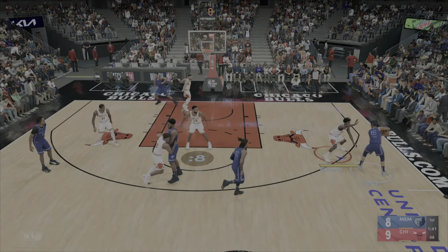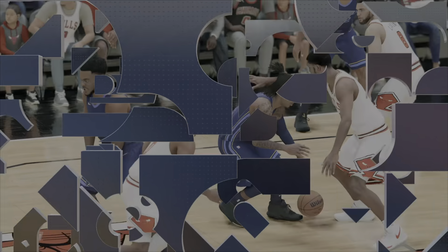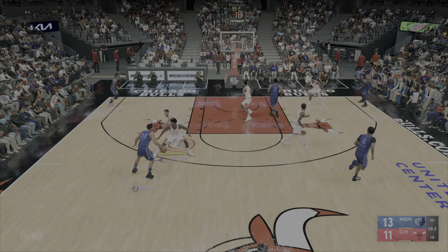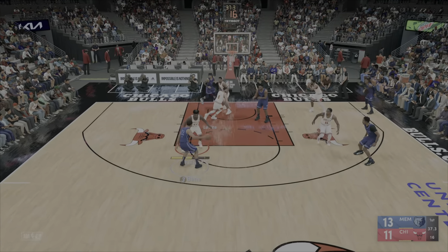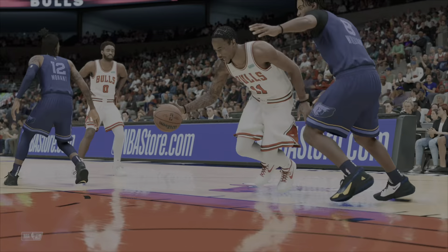Morant takes it inside and sinks another one — he's on a roll, starting four for four. Everything has clicked into place for him this quarter; he hasn't missed a single shot. Williams on the wing — nine-footer — Williams grabs the board. Memphis leading. Here's Bane, hasn't put up any points yet. Tillman misses — he's as surprised as we are; most nights that bucket is automatic. DeRozan makes it on the layup — this guy just knows how to finish, keeping his focus on the basket and delivering.